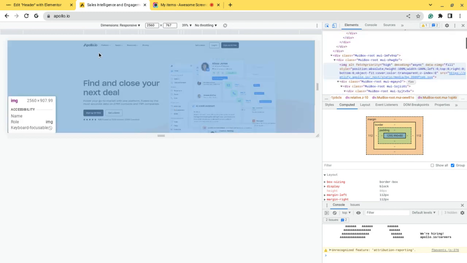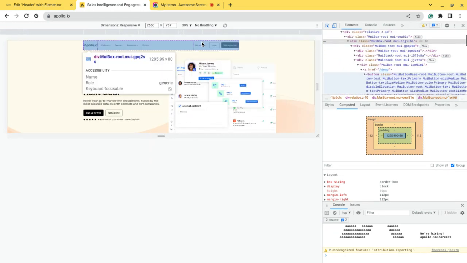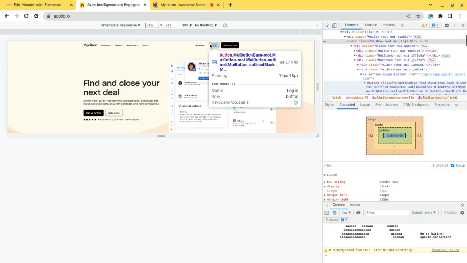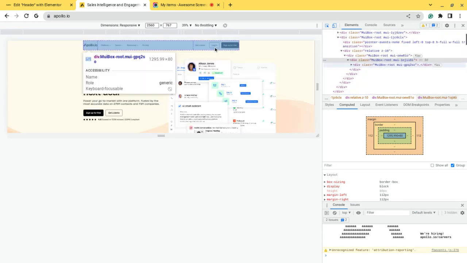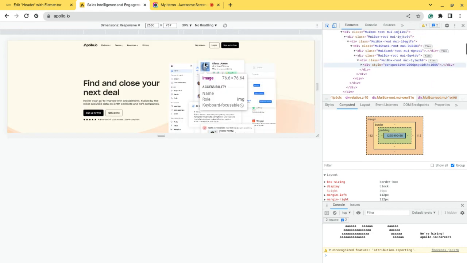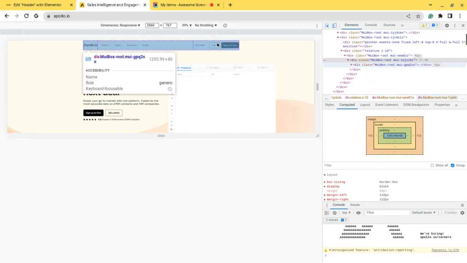So it means we have the site logo, we have the menu, and then we have a couple of buttons. So one, two, three of them, and then these three buttons are in a container.